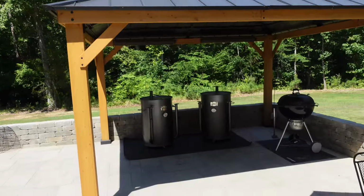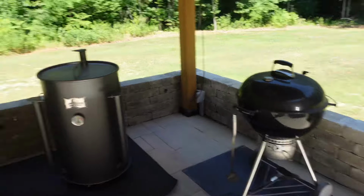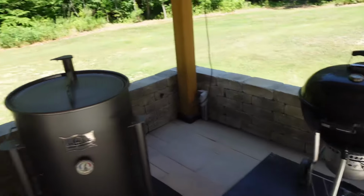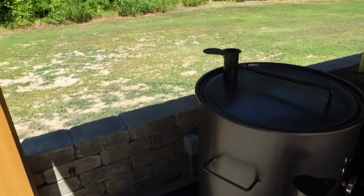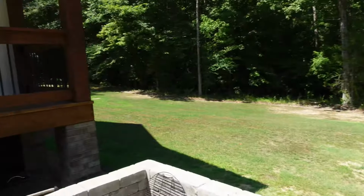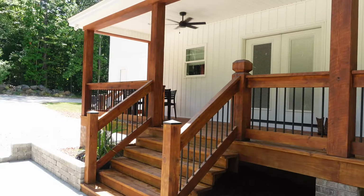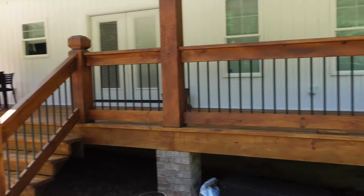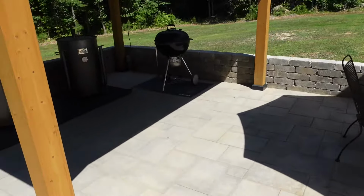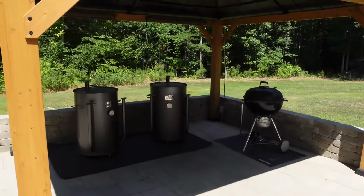And then the best area, got all our grills, got the Weber and the drums, got the fan rolling with a light, put in two electrical hookups, and then late in the afternoons I like to roll down the shades. So that's it, and we finished the porch. So I stained all that, sanded it, and stained the porch. So that came out pretty nice too. So that's it. That is the update. And you know, I've always got stuff in the works. I might end up putting a little tabletop bar area right here. You never know. It's endless out here.